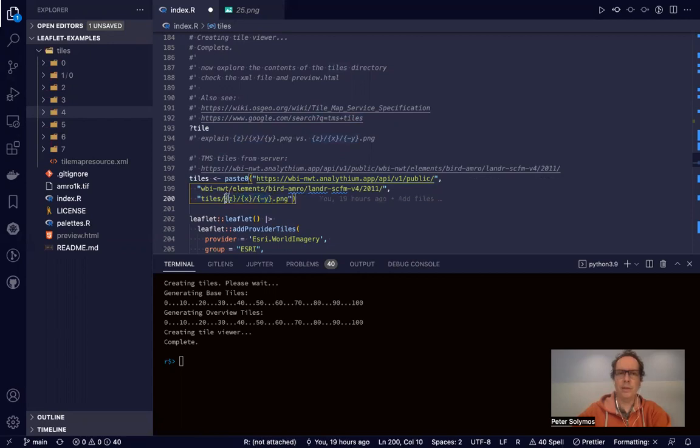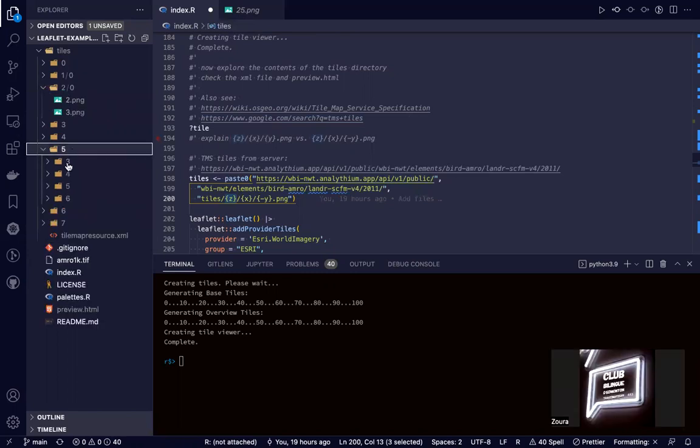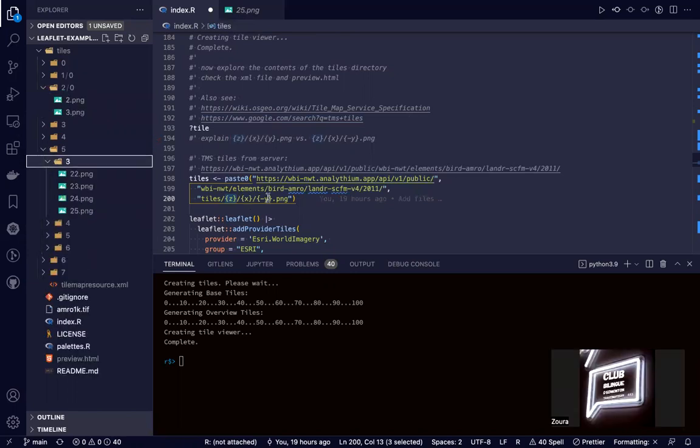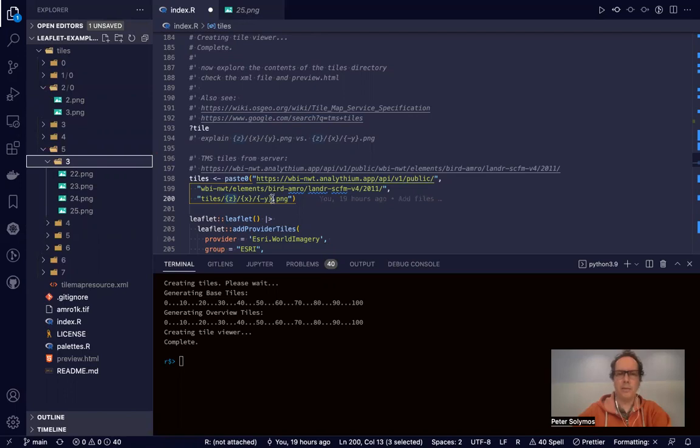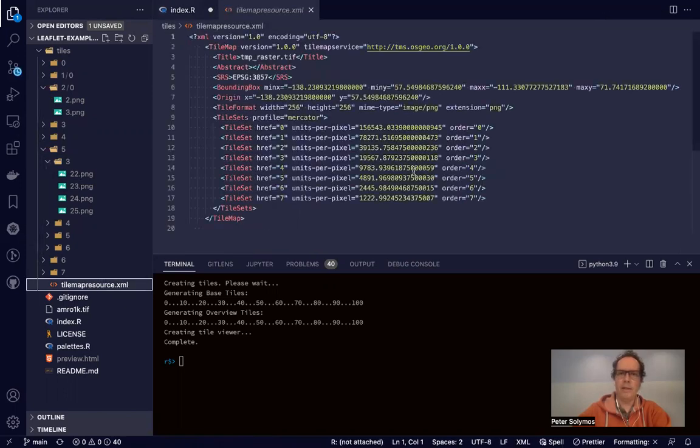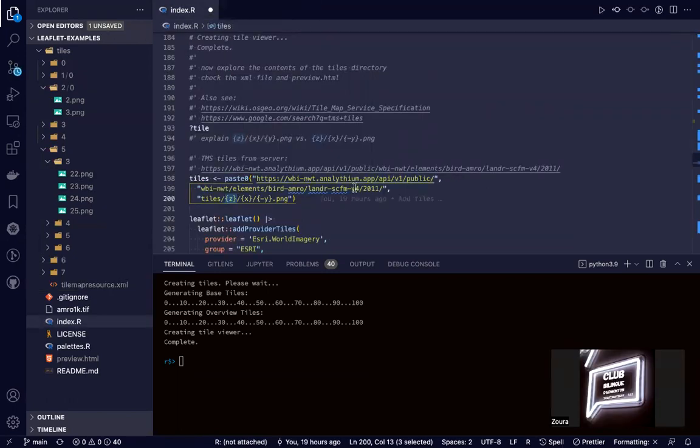So this is going to get replaced by the Z coordinate, which is the zoom level, X, which is the next folder, and then minus X, so -1 times this number. Plus, you also have this XML file detailing a couple of other things that the display needs to know. So this is how you put all that together.